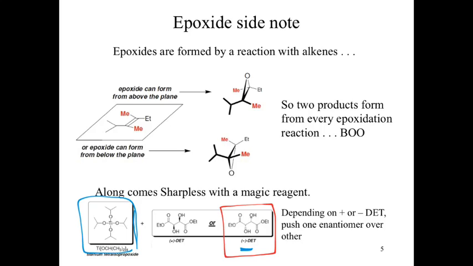Okay? And one reason could be that once we formed one in a slight excess, or once we formed one at all, it forced the following reaction to have that same stereochemistry. For that to work, we have to have relatively high concentrations of these chiral reagents and all sorts of other fun stuff. So it's an interesting thing as far as life goes. Not super important to mention here, except that Sharpless was pretty cool in showing us this reagent.